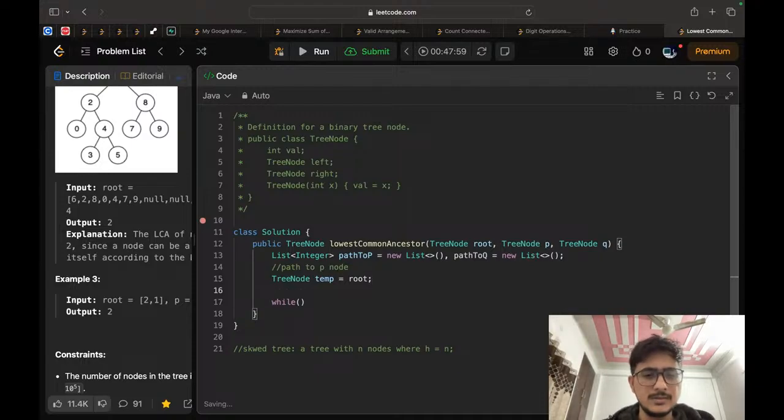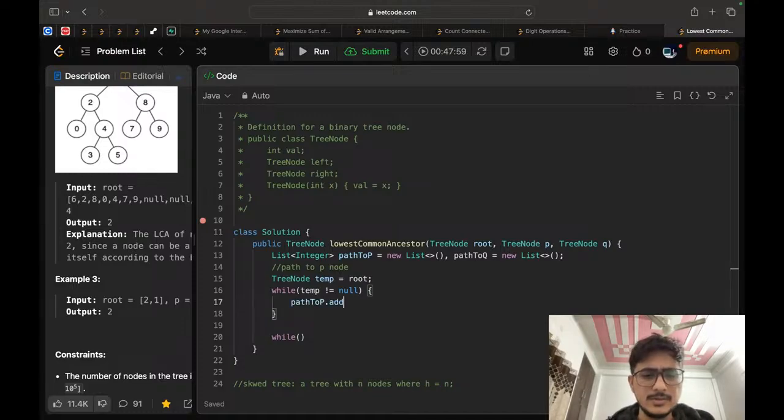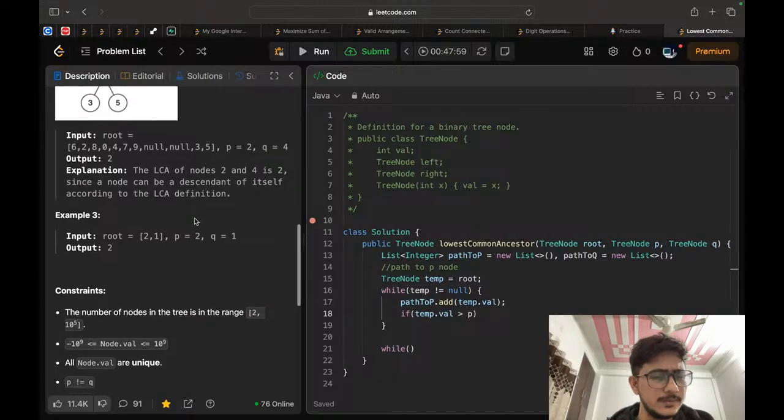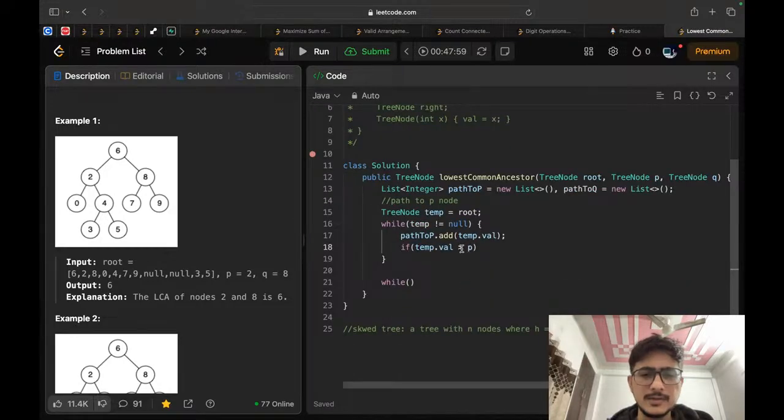While our temporary variable is not equal to null, we will add that node's value into our path. And if our temporary node's value is greater than the P value, and one more thing, our node values are unique, so we don't have a case where the values are equal.